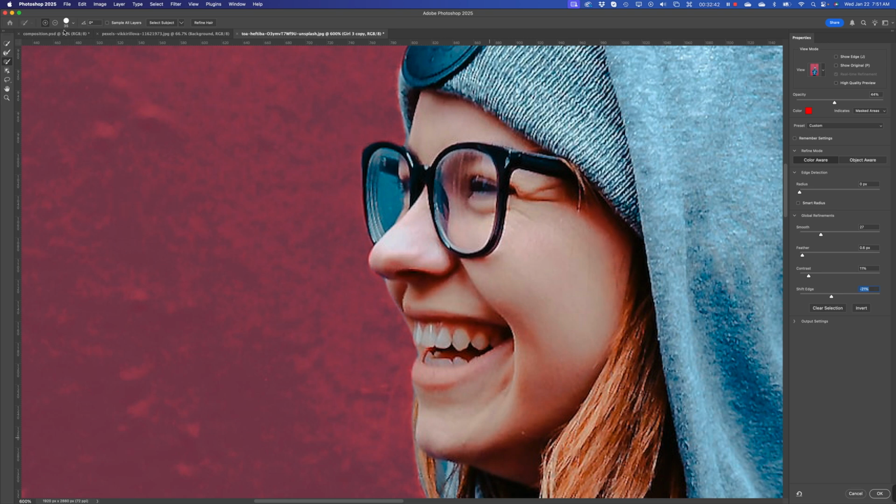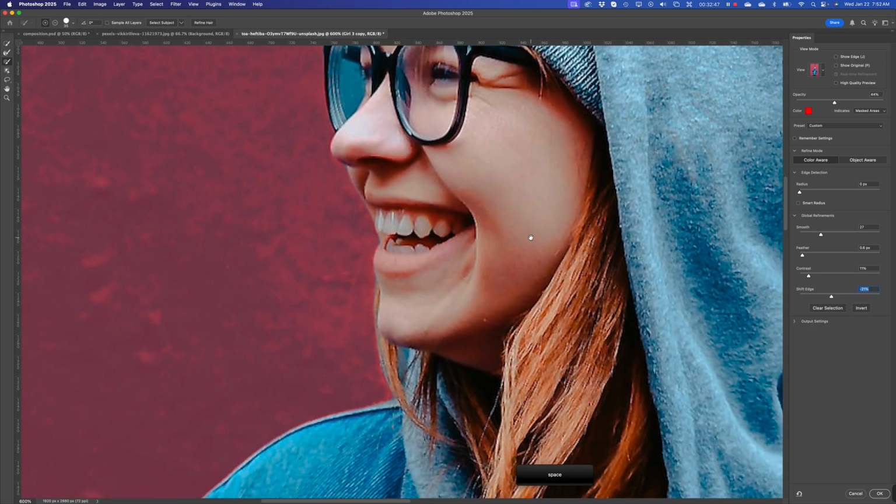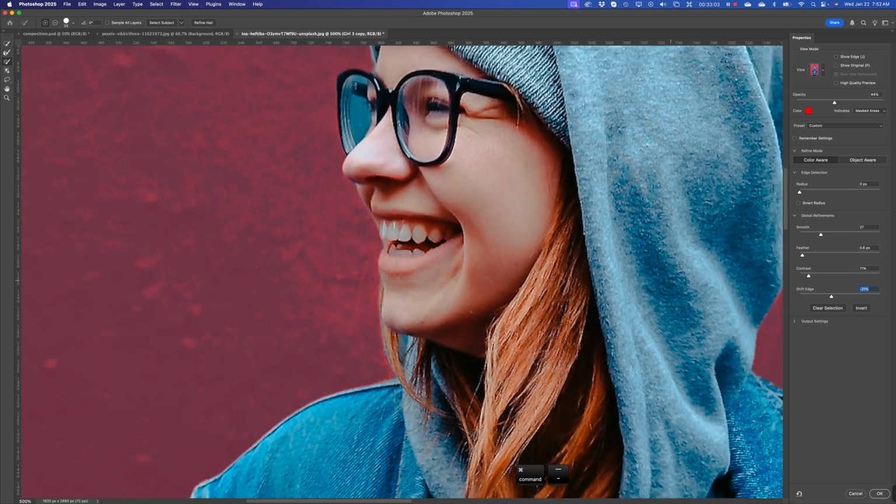I will refine some other things later, but there are a couple other settings here to refine hair and that kind of thing. I don't really have hair to mess with here, so this will be okay, but I'll just clean some of that up.